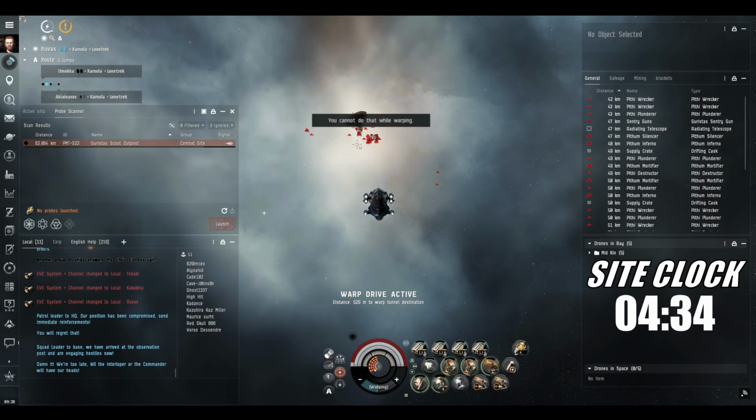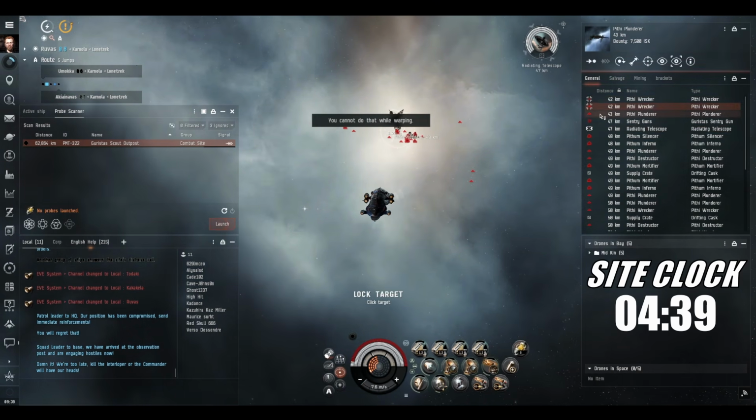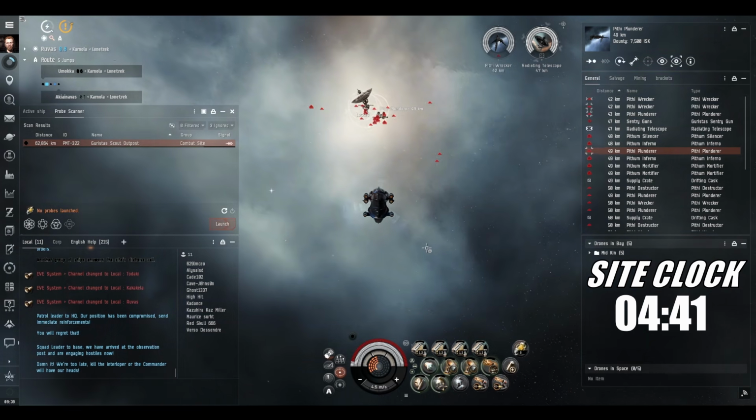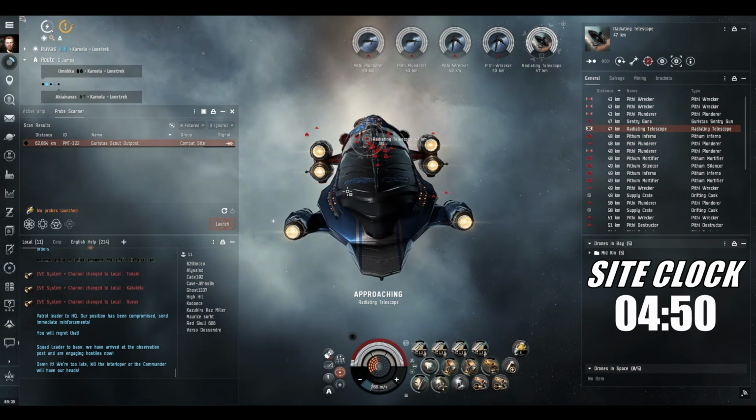Right, we'll just double click somewhere close to the telescope. Maybe try and pick off a few frigates on approach. Yeah, that's a good idea. Actually approach the telescope, please, stupid ship.